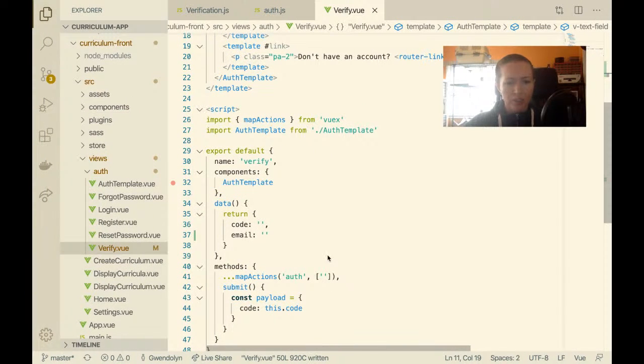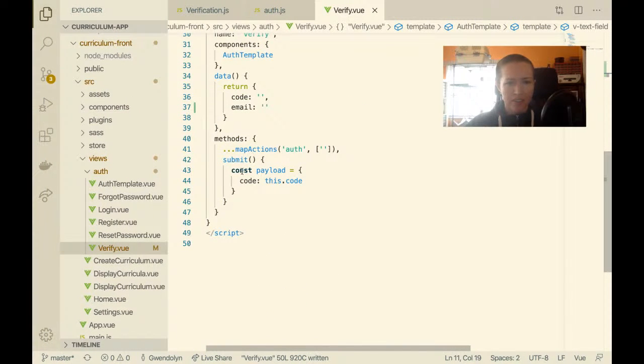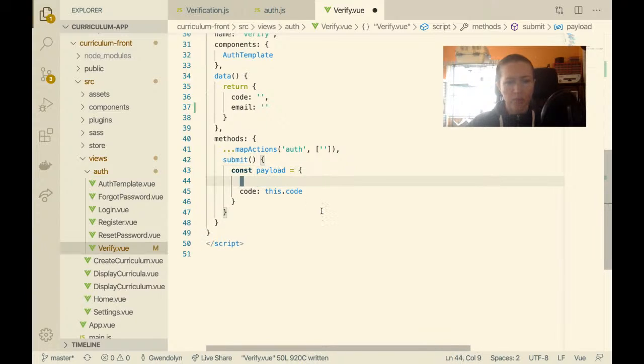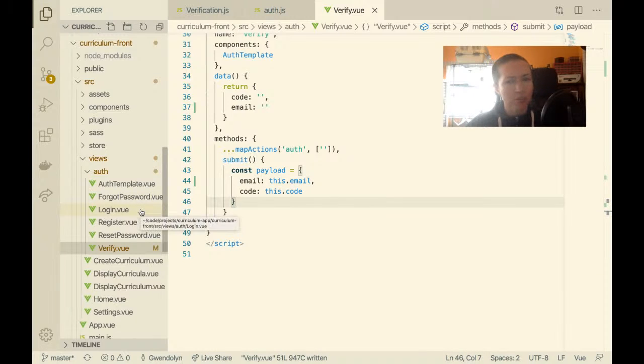And then what do I want to do after that? Let's see, submit code, and I'll have email is this dot email. And actually, so from register, let me look at my actions, because from register I should be saving email after they register.